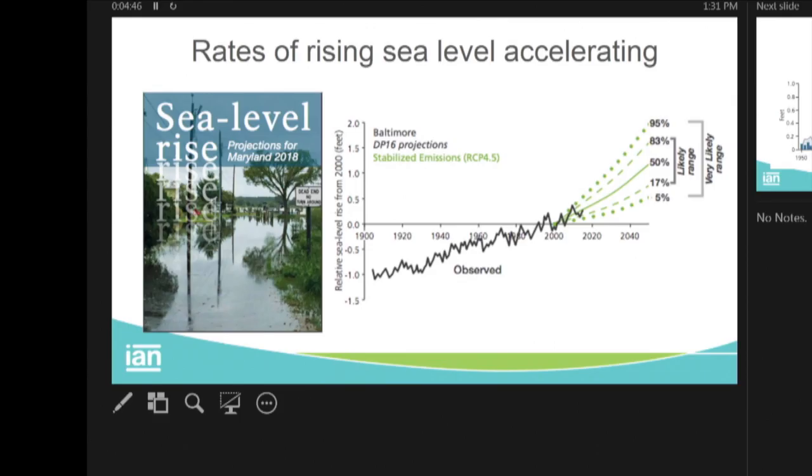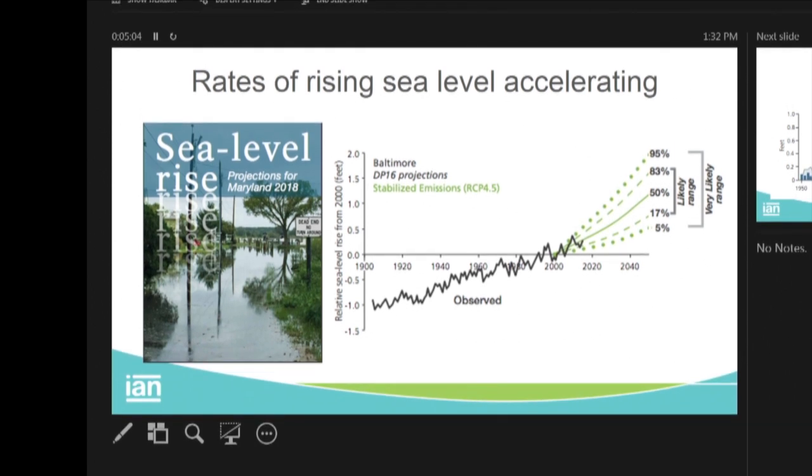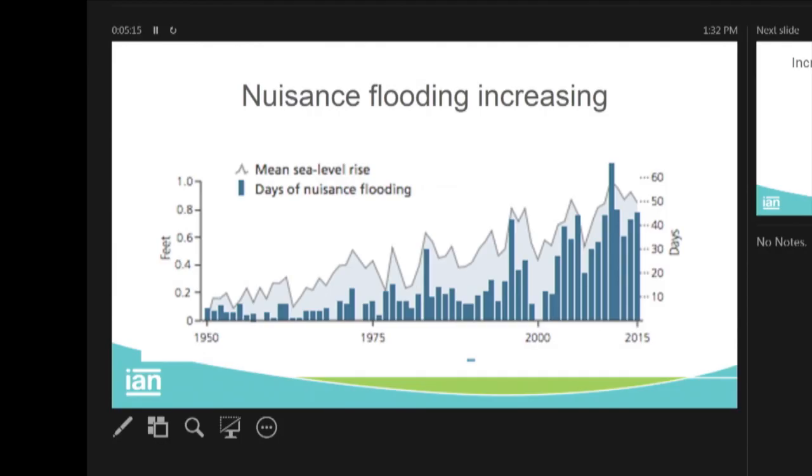Don Bosch, the guy that brought me back from Australia, has been actively tracking sea level rise in Chesapeake Bay. Last year they published the most recent projections of sea level rise for Maryland. As you can see from the graph, we have instrument data from around the turn of the 20th century showing about a foot of sea level rise in 100 years, and then projections showing that accelerated rate.